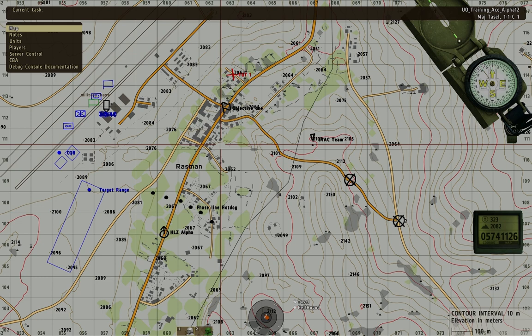Now, here's the thing. Let's say that we finally get some approval for CAS. Now, what are the restrictions that you're going to be looking at?